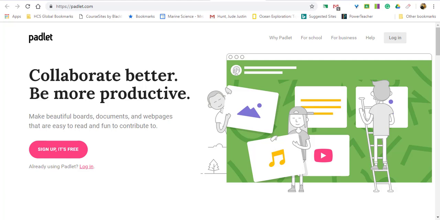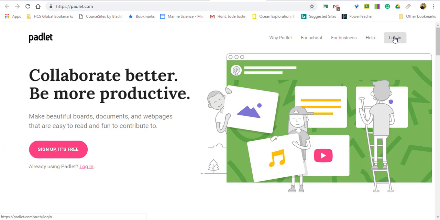Padlet is an online system that is free, or you can sign up for some other functions, but initially it is free. And if you have watched any of my previous segments, you will know that I'm a big fan of anything that uses a Google login. This day and time, we've got passwords upon passwords upon passwords. Even our passwords have passwords. So, anytime we can limit the number of passwords, I am a big fan of it.